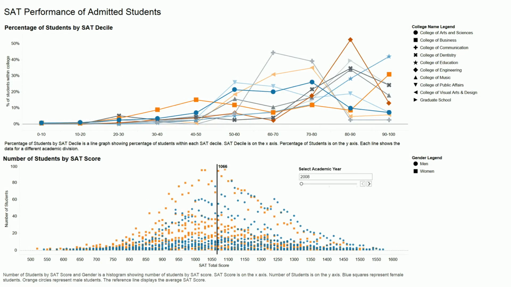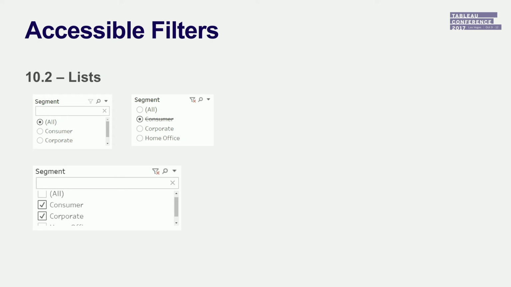So the first one, back to our viz, the only thing keeping us from full compliance here is this filter. This is a slider filter, and we haven't made them accessible yet. But the good news is, in 10.2, we've made all list filters accessible. This is single value, multi-value, include, exclude list filters. If you want the apply and cancel button, because you've got a lot of options, the apply and cancel buttons are all there, with and without the all option. Basically, anything you do with a list filter is completely accessible.